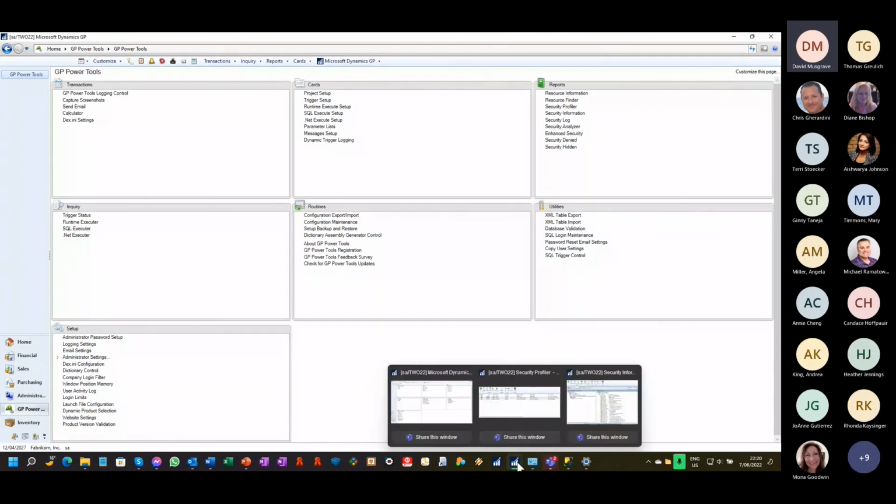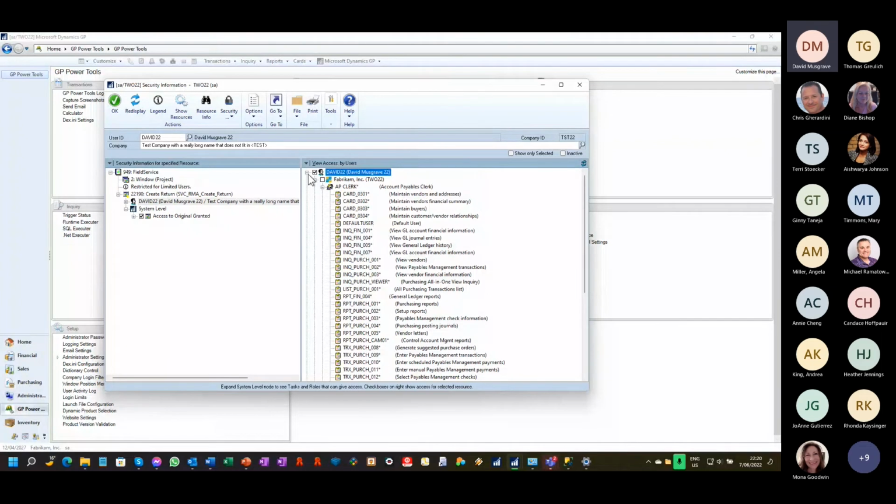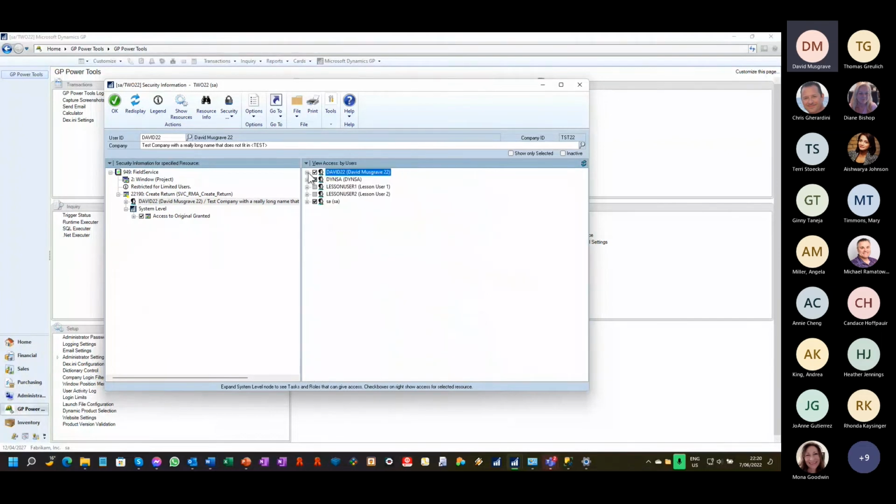Okay, so now another situation that you might have come across is if you've got two users that have the same tasks and roles, and you need to deny something from one user without having to change the other user. So I want to take one thing away from the one user without affecting anyone else.